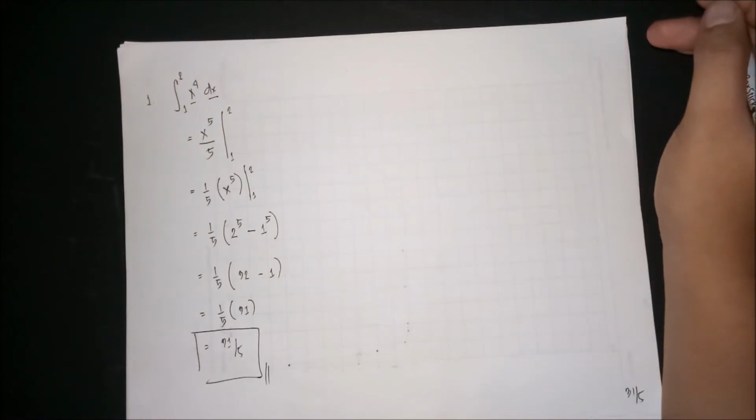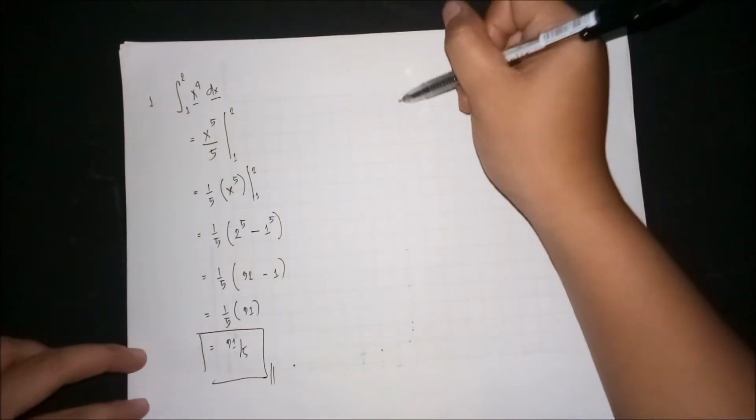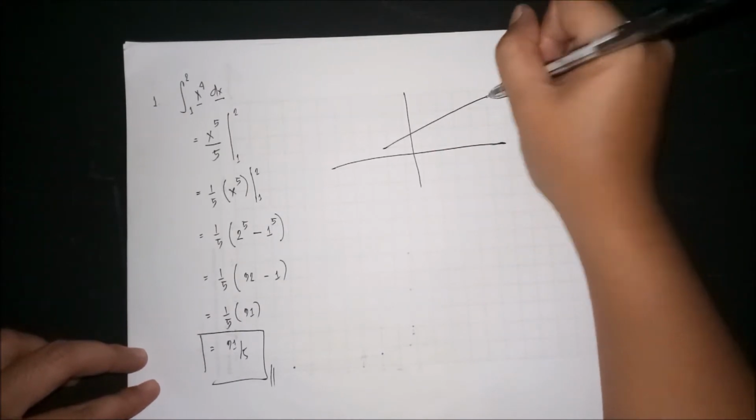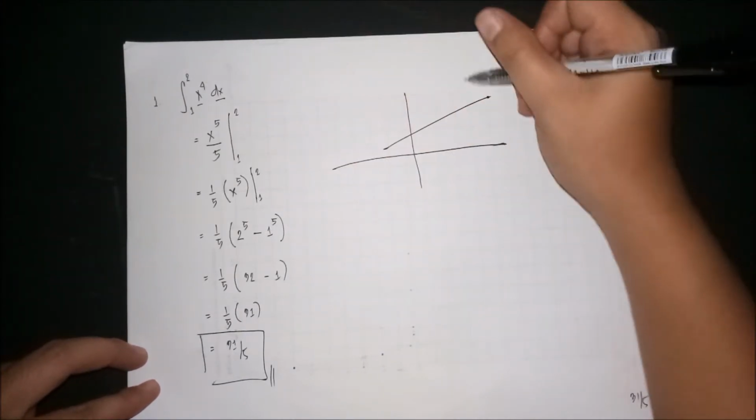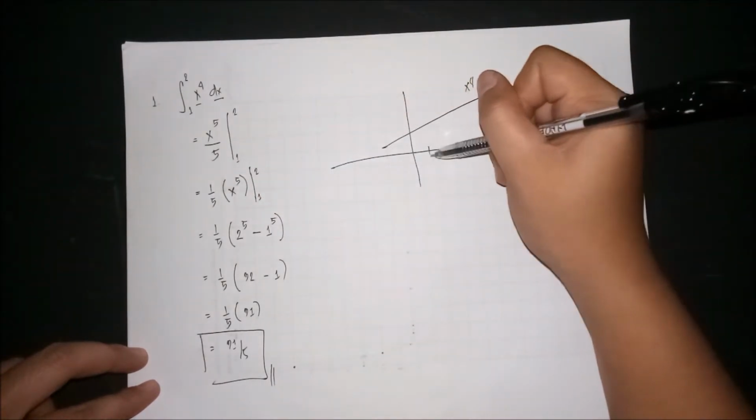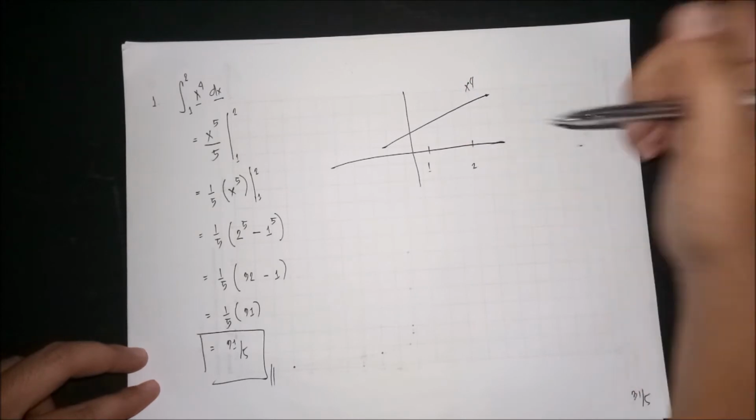Okay? So, para idea ng definite integral class, so halimbawa, ito yung ating graph. Halimbawa lang, hindi ko sasabing ito yung graph, kasi linear to. Halimbawa, ito yung graph ng ating x to the 4. Okay? Tapos, meron tayong limit na 1 to 2. This is 1. So, for example, this is 2.